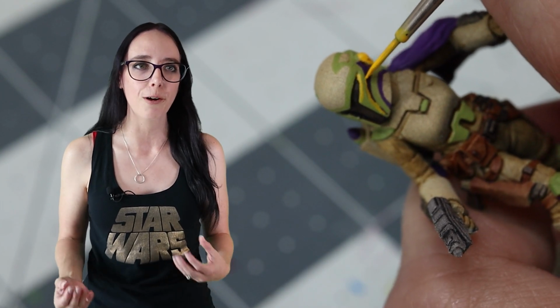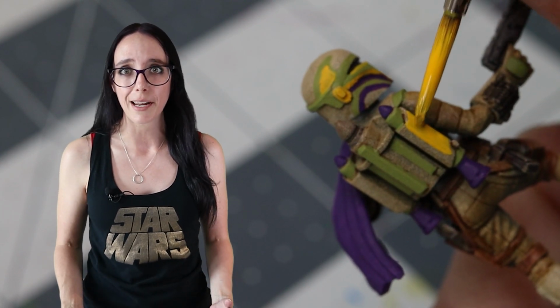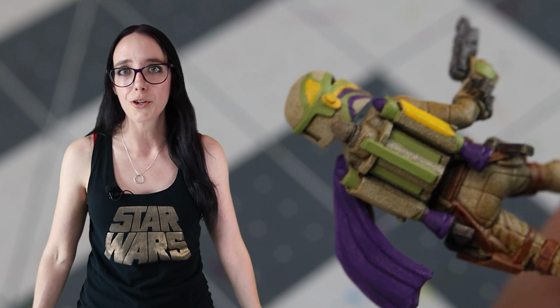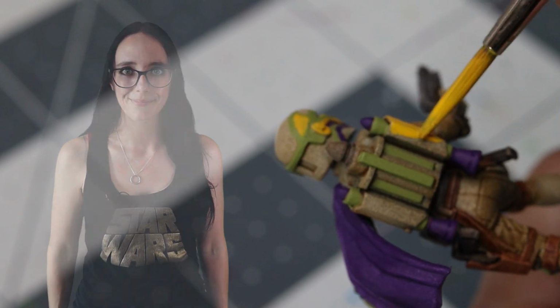Honestly, it's one of the reasons why I wanted to paint the Mandalorians first when you guys were excited about me painting something for Legion, because I was like, oh, well, I can just copy what Sabine does and do something wild and have fun with it. And I got that exactly. I love this. I hope you guys do too. We do have a few more things that we need to do to this model, so let's keep going and wrap this up.